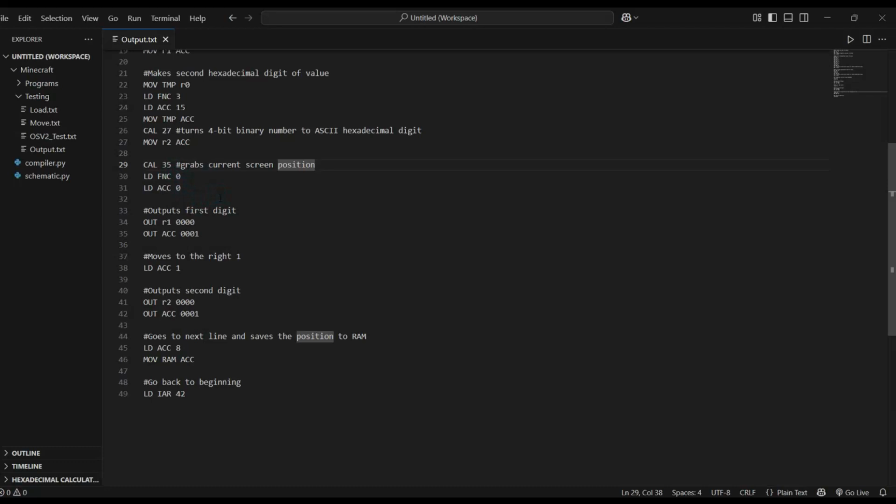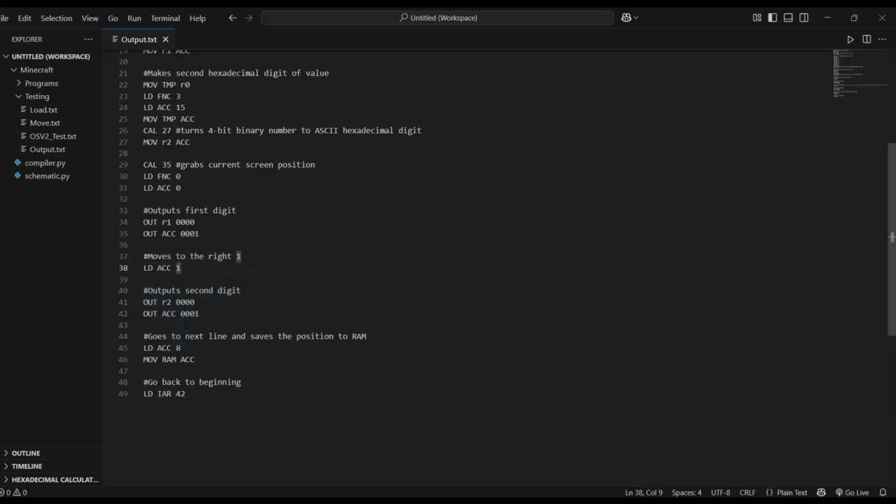And if it's off the screen, it runs a function called call23, and it clears the screen and then sets the current position to 0. And that's really important later. But really all this does is check if the output digits are going to be off the screen. If it is, it clears the screen. If not, it just grabs the current position. Then outputting the first digit, pretty simple, just output R1, which is the first digit I saved, and then output the current screen position. And then this moves it to the right one. So that's getting ready for the second digit, which is just R2.